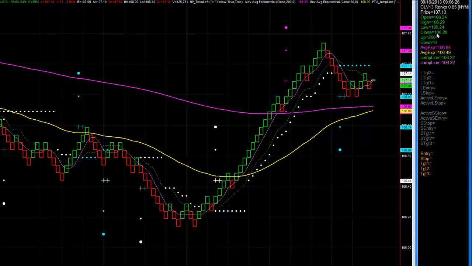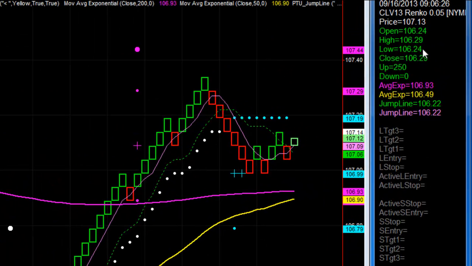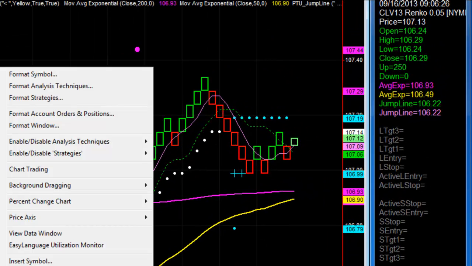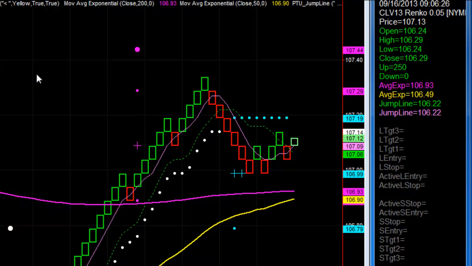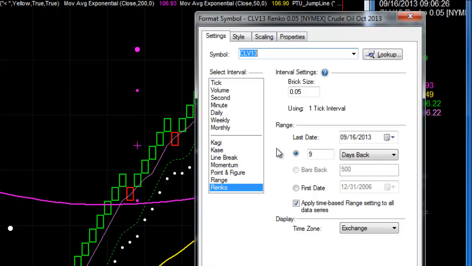But notice that the price quotes are at the 2.9 and the 2.4 level. That butts us up against 5s and 0s, which we call key levels. And so with Renko, you have to kind of fish a little. I want to get those numbers on 2s and 7s. I'll show you what I mean.